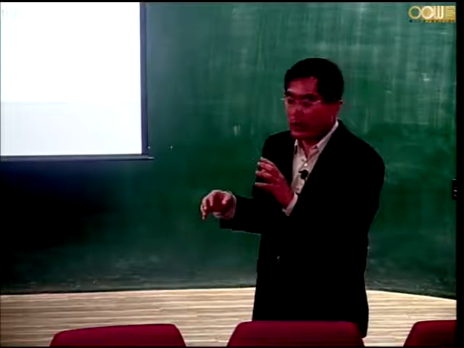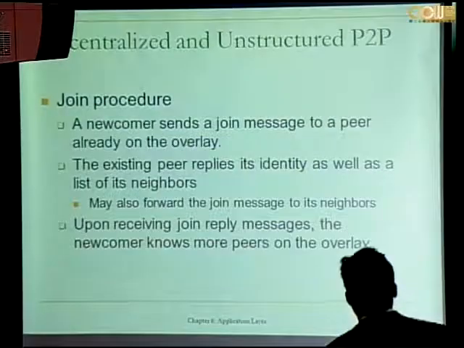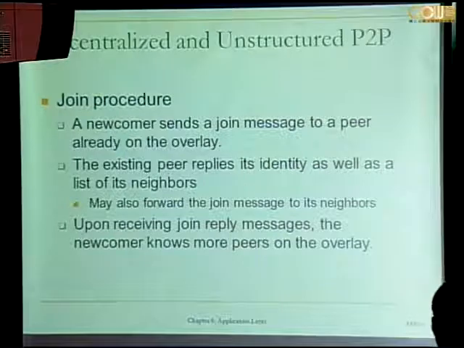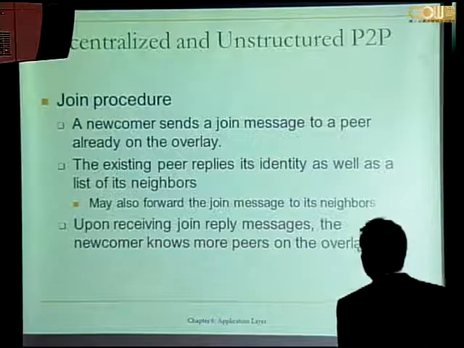And then I would send a join message to you, and then that existing peer would reply with its identity and also a list of its neighbors. So you would tell me your neighbors, the people you know. Then I would know some of them.